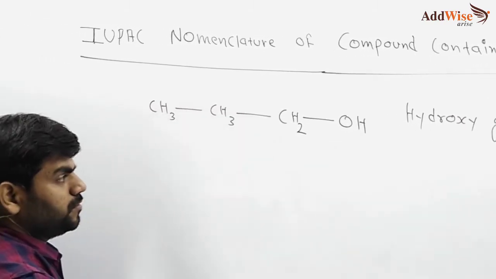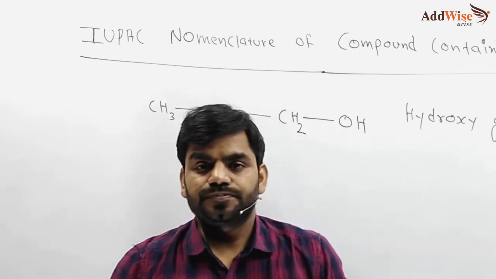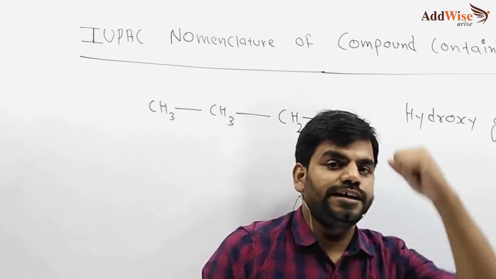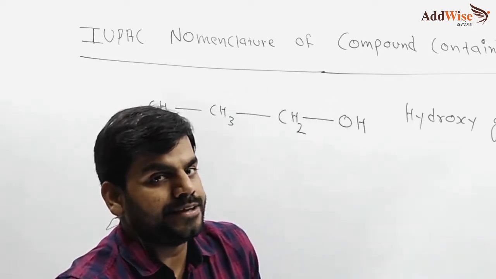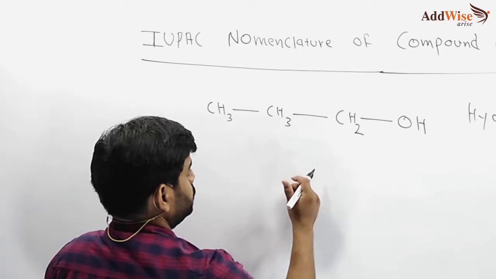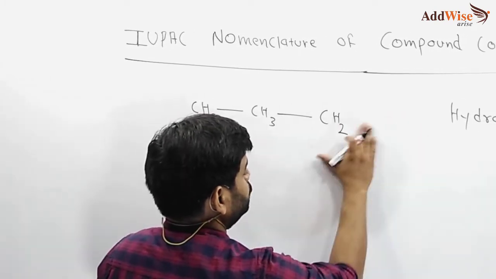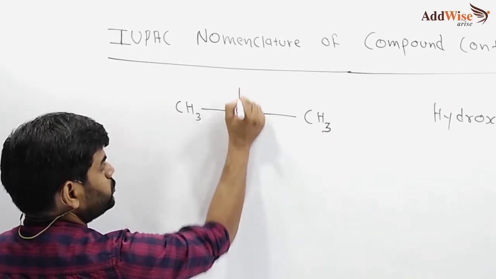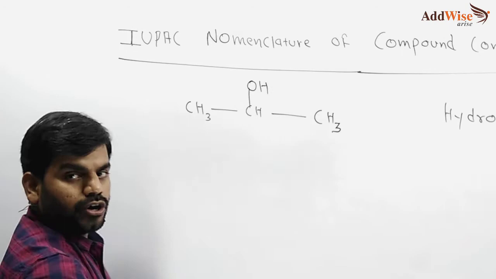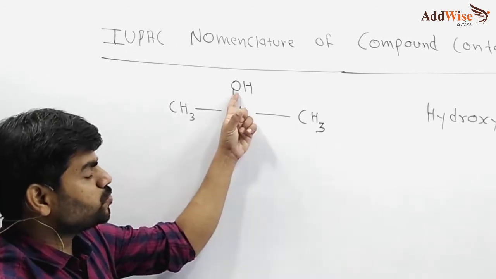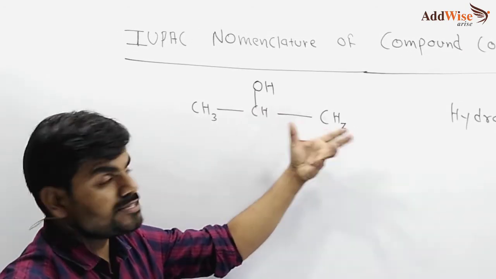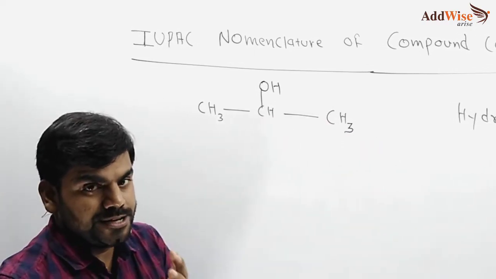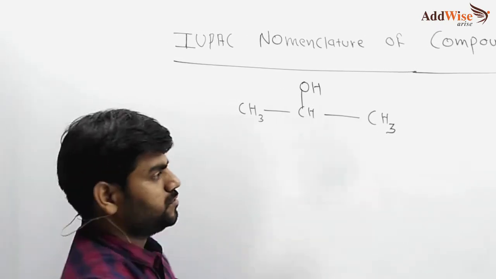I have one question, sir. Yes, exactly. So this hydroxyl group will always be attached at the last? No, it is not like that. The hydroxy group can be at any carbon atom of the chain. Instead of this carbon, I can put my OH group on the second carbon also. I can also put this OH group here. So it is not like the OH group should always be at the terminal position, meaning at the end. The OH group can be in between the carbon chain. Now let us consider some more examples.